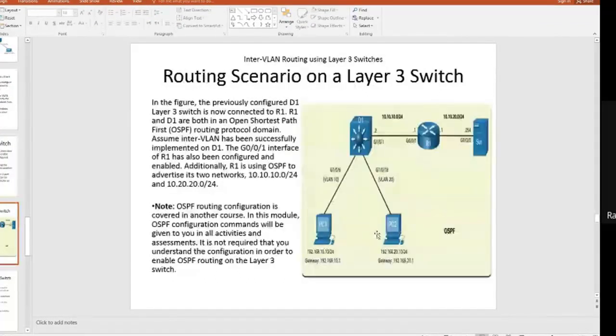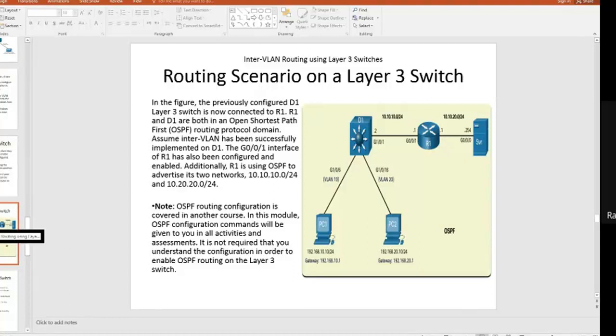See this. This is the same, but they are using a router on a stick, because VLAN 10 and 20 want to communicate between each other. So here, instead of a switch, we use a layer 3 switch. This is called SVI 1, SVI 2. We are using a router here. So this is going to be the router on the switch. If you send a packet from 10 to 20, the packet will go to the router. Then from the router the packet will come here.